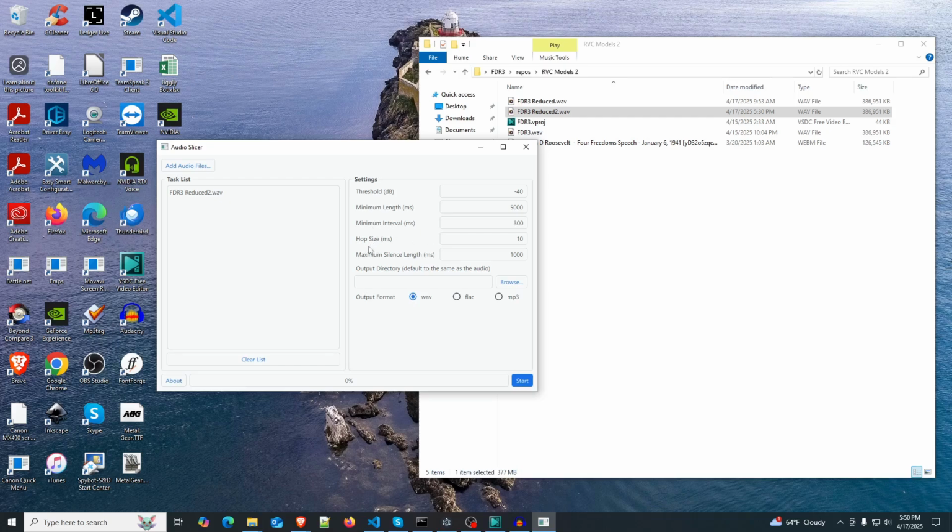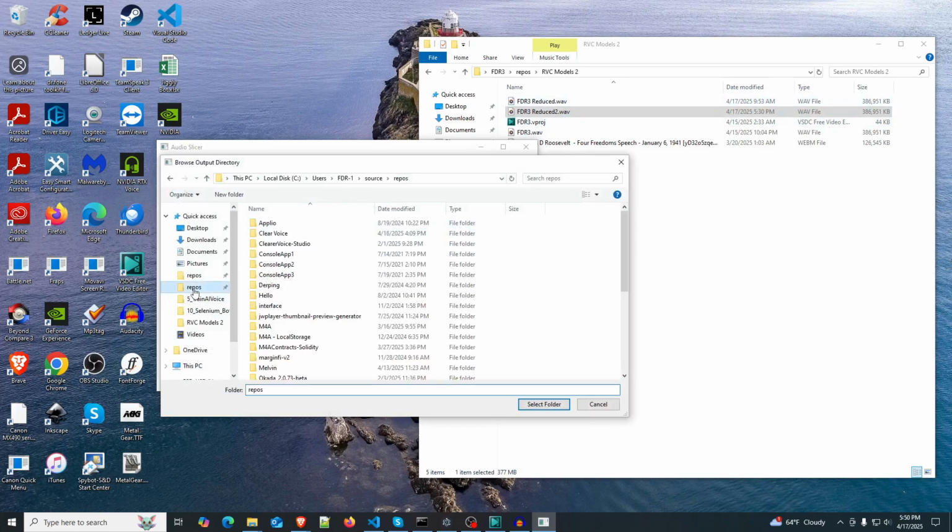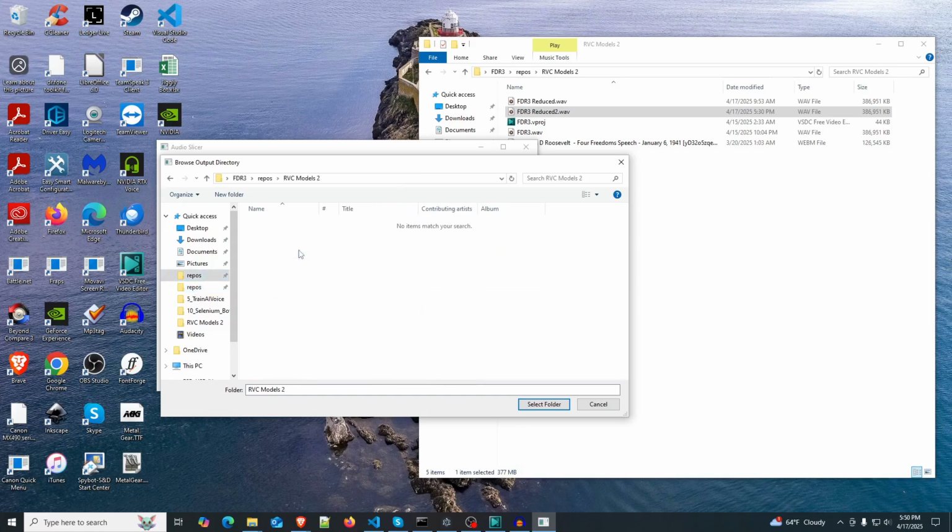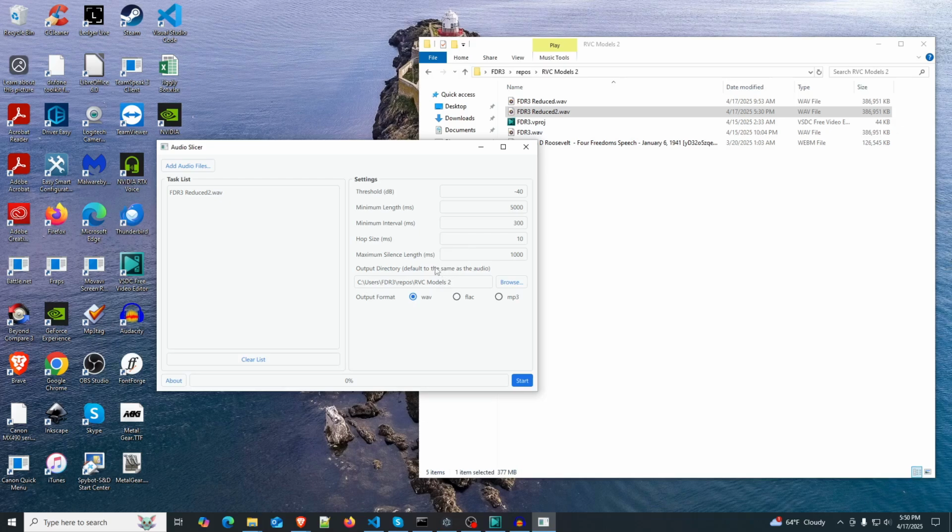Hop size 10. Maximum silence length, how long it can be quiet. I think it's mostly fine. Output directory, you're going to want it to be the same. Go here and select the output directory, and that should basically be it.